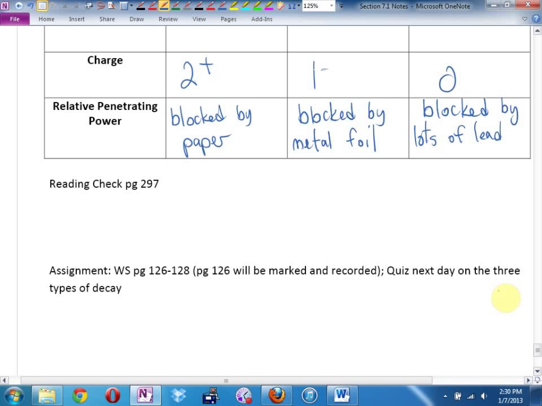This lesson took a little longer than I planned, so just hang on here. I wrote homework. Let me check page 297. Okay, I'm going to assign this for homework, and when I see you folks on Wednesday, I'll give you the worksheet that I mentioned, and then we'll have a quiz probably on Friday on this stuff. So your homework, it's 5 questions at the bottom of page 297. It's the reading check. Thank you very much for your patience.